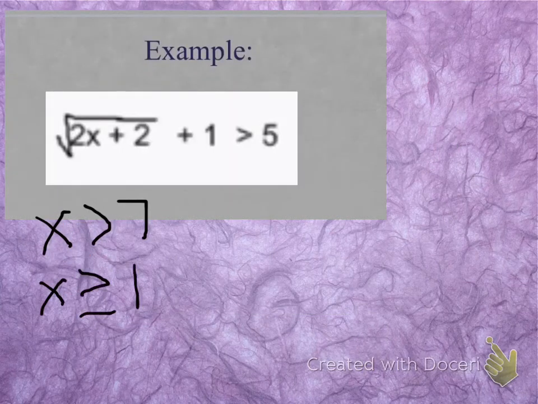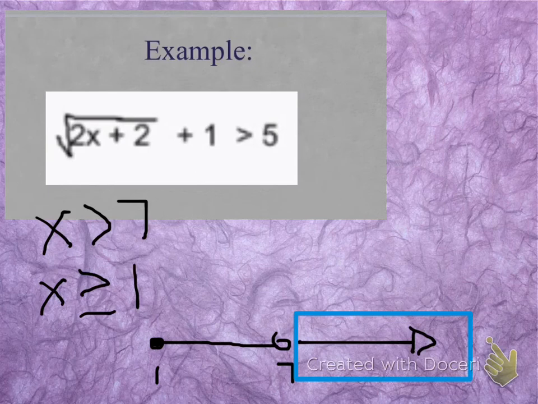Another example is this equation. Okay, in this equation, what I did was I chose one where the sign is only greater than and the other sign is greater than or equal to. Now, if you draw the line, you put 1 and 7. Since 1 is less than or equal to x, it's going to be a closed circle. Remember, equal to is the key word. Now for 7, it's just less than x. Therefore, it has to be an open circle.